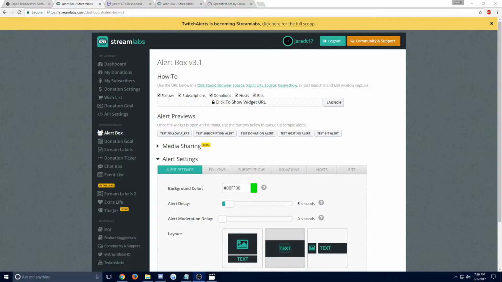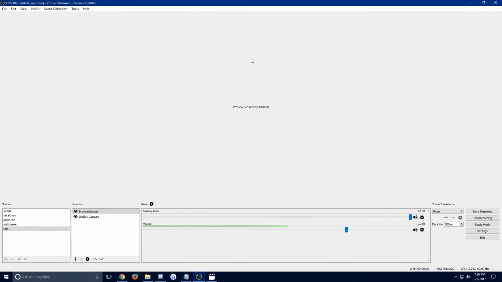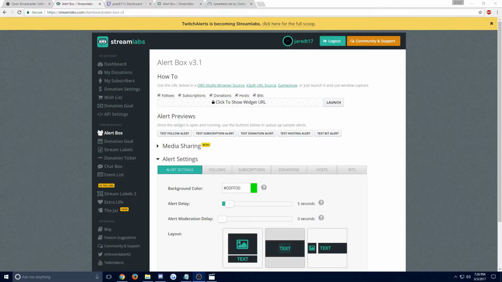So I'm going to go back into OBS and show what I mean. Here we are. We're going to go to this browser source we just made. Right-click, Properties, and then it's going to show URL, the first one that pops up. I'm not going to do it again because you'll get my stuff. So copy it in there, and I'll show you what it looks like when I'm done.